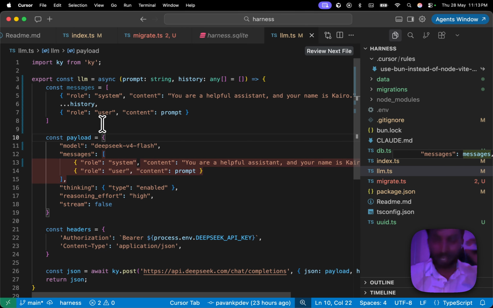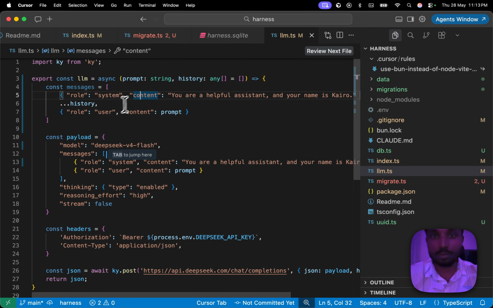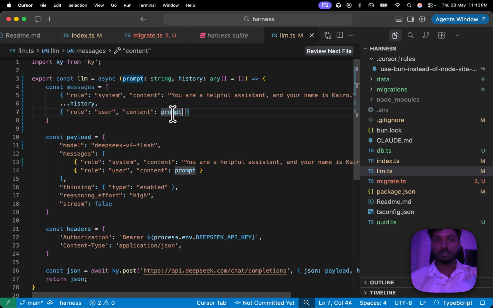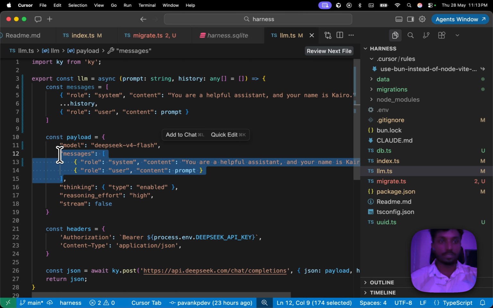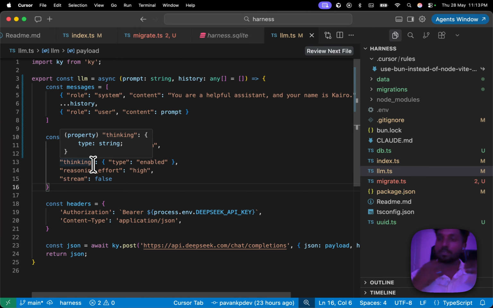So what we're doing now is we are taking this role system, so we have the system prompt here. We get all the history from before. It can be all the previous conversation by the user. And then we're going to do role user, the current prompt. Okay, and then I'm going to send this message to the payload. That's all we're going to do. We're going to attach it to the payload. We're going to send it.